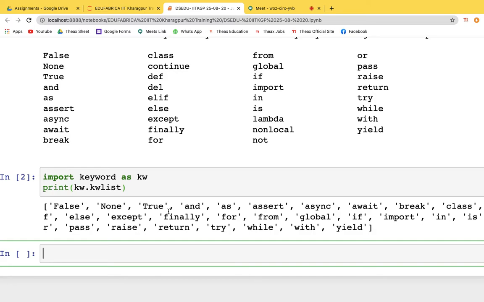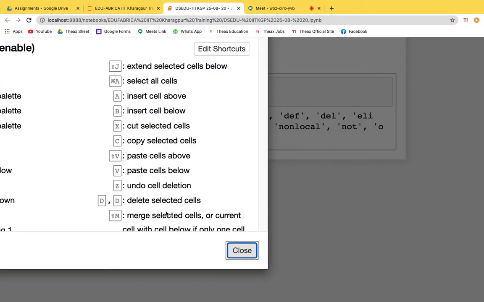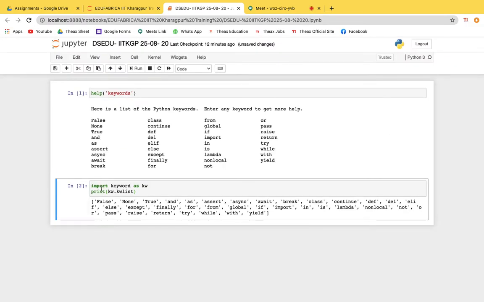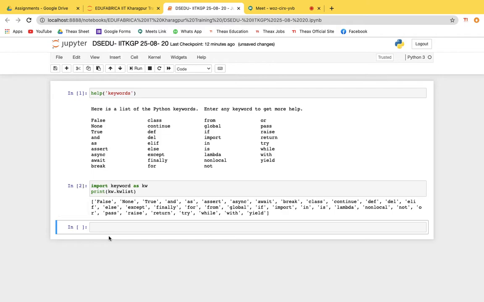But what is the difference between a normal line of code and a comment? In a comment you write a hashtag. Any line starting with a hashtag is said to be a comment.